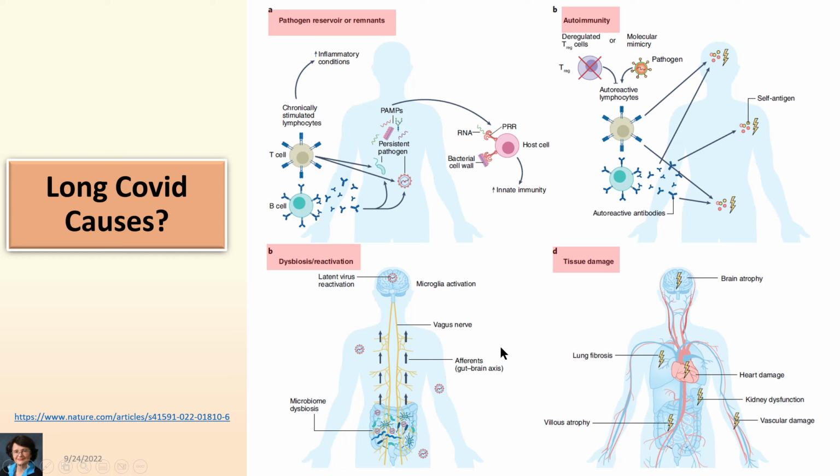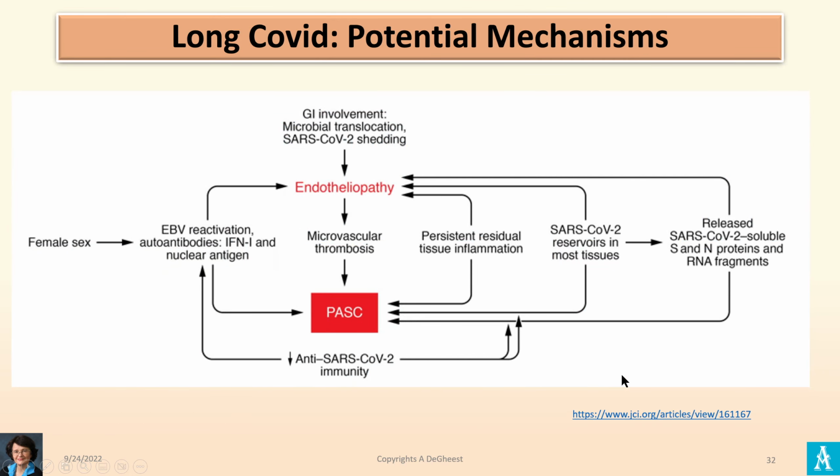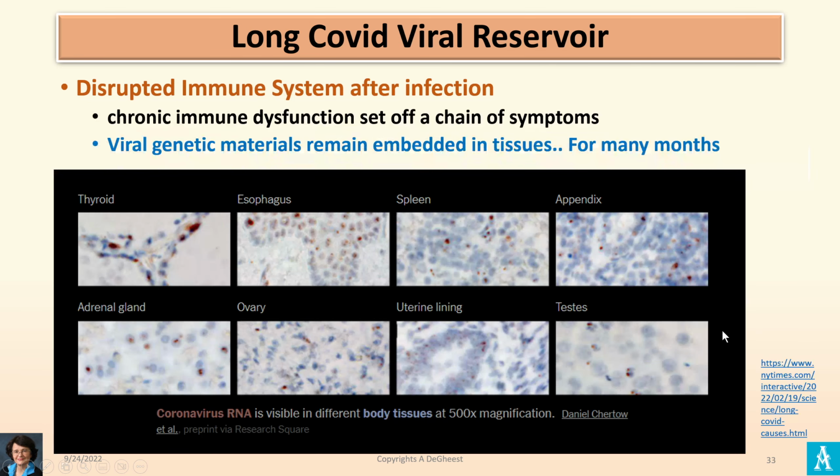And then you have people who had latent virus, i.e. virus that was dormant, that gets reactivated while the immune system is weak. And then we just talked about all these blood clots and lung fibrosis and all of that from the acute phase of the disease that start creating long-term problems. So again, you go back to this endothelium, which is the lining of the cells that has an inflammation that starts leaking. And that seems to be the common pathway that creates these 4 different problems that we just described.